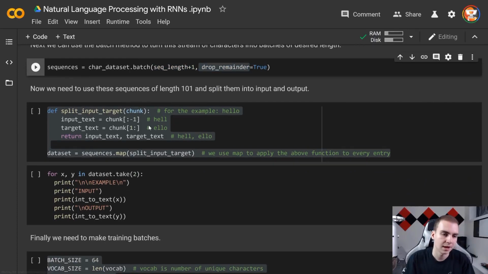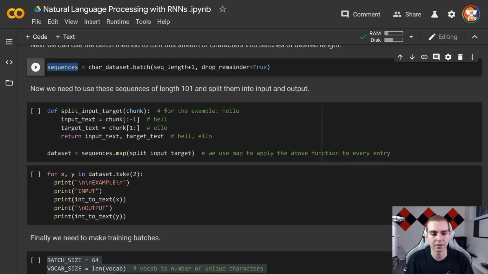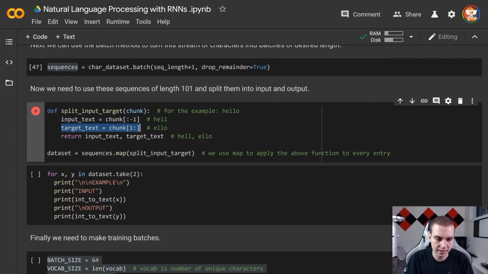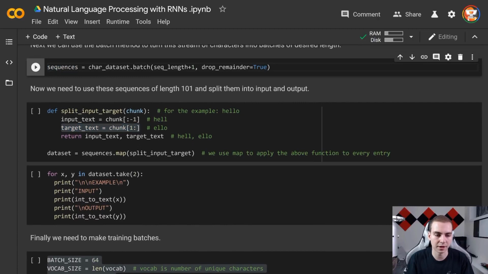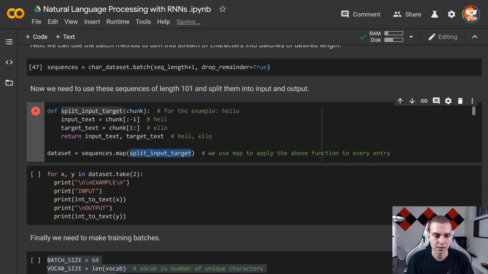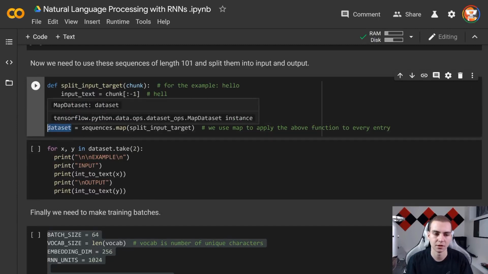That's what sequences does. Now split input target. What this is going to do essentially is just create those training examples that we needed. So taking these sequences of 101 length and converting them into the input and target text, and I'll show you how they work in a second. We can do this, convert the sequences to that by just mapping them to this function. So that's what this function does. So if we say sequences.map and we put this function here, that means every single sequence will have this operation applied to it, and that will be stored inside this dataset object. Or I guess you'd say object, but we'll also just say it's going to be the variable, right?